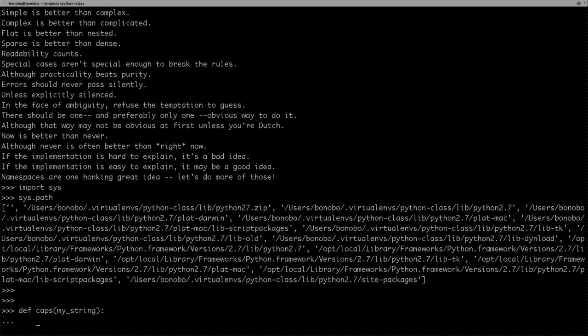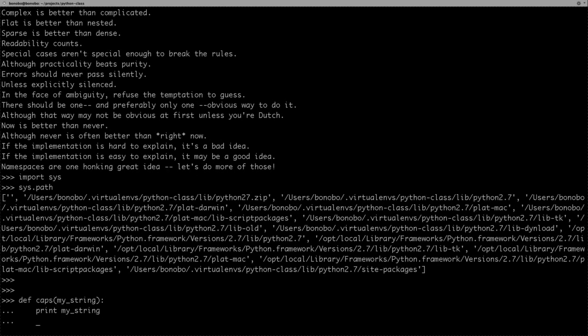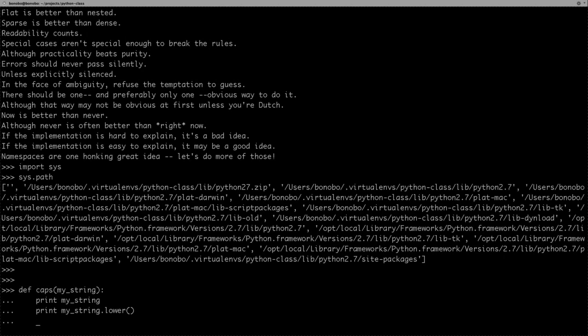So let's do some things. Let's print the string, first of all, my_string. And let's go ahead and print my_string.lower. Lower is a method on string that just lowercases the whole string. And then I'm going to return my_string.upper.